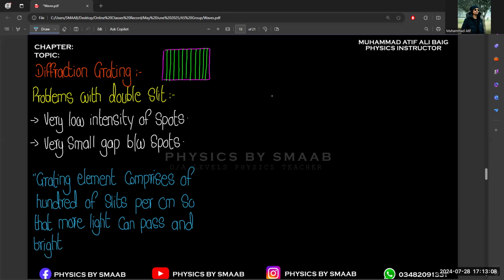And with the help of diffraction grating, you can practically get the idea of the concept of interference that we studied theoretically. So you can practically perform this experiment of interference with the help of diffraction grating and the Young double slit experiment. So basically, you can see there are hundreds of lines in a single centimeter. So it is very easy for light to pass through these lines, and it will produce a brighter spot on the screen.